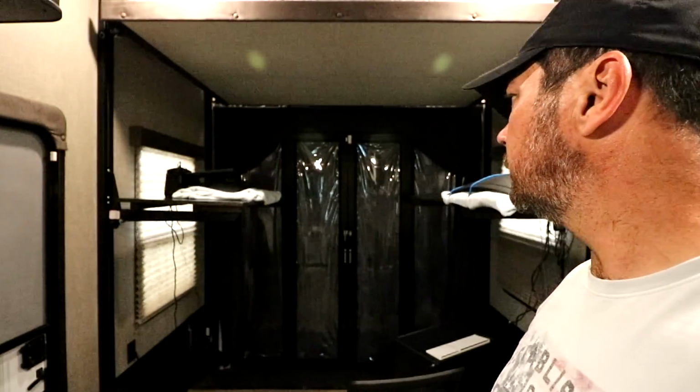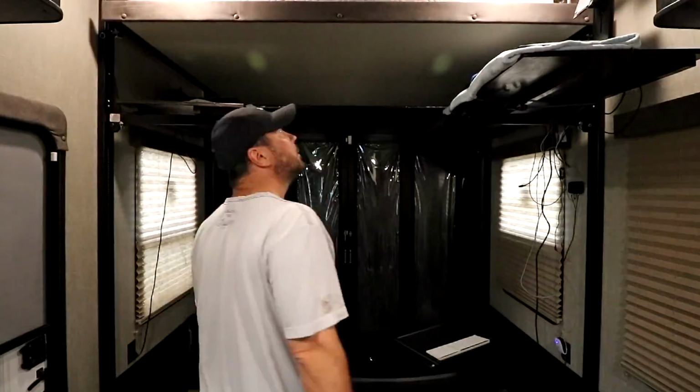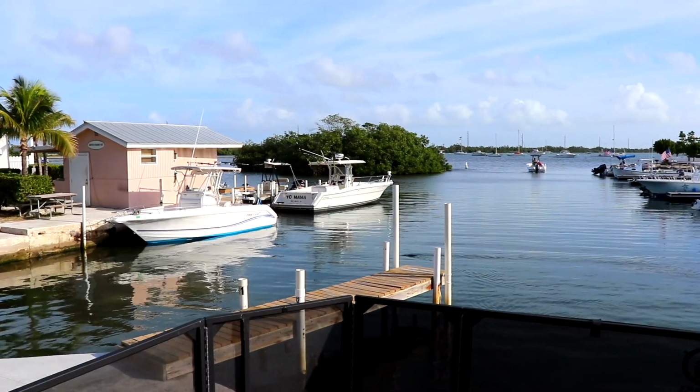Push a button, crank them to the top, done. Not having the benches up there, I think, makes it feel bigger. It's brighter and more open in here now because the benches were so dark and thick and heavy that it really felt more like a cave in here than it does now. It's sort of cave-like right now because we have the drapes pulled and the blinds shut, but when we open it all up, it's a wonderful office, especially when you've got a view like the water in Key West out your door.